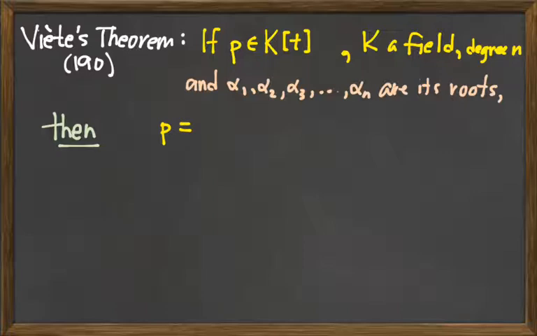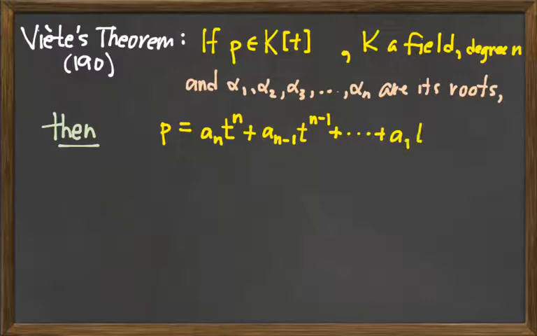If P is a polynomial of degree n, that means it has a leading term of T to the n with some coefficient in front of it. And then perhaps it has an n minus first power term, n minus second power term, and so on, all the way down to a first order term and a constant. So we'll just give names to the coefficients of this polynomial, because it turns out that what Viète's theorem is meant to do is it's meant to link together the values of these n roots with the values of these n plus 1 coefficients. This is the value of Viète's theorem.